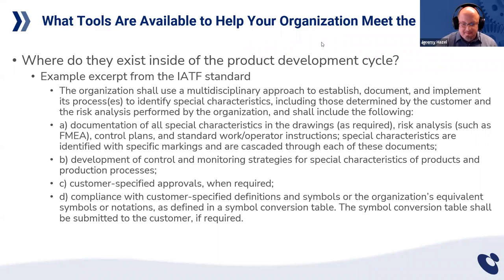Full disclosure — I've got a couple hundred, five or six hundred people out there in webinar world at any given time. One of the things we like to do at Plexus is utilize polls to help me as the trainer connect what I know is coming up in the presentation with some of the pain that you have. Plus it keeps you awake, because honestly listening to me drone on for 45 minutes is not the most entertaining thing in the world. Now that we know what special characteristics are and that they exist inside the product development cycle, we're going to do our first poll.